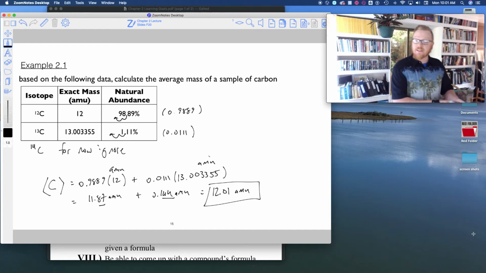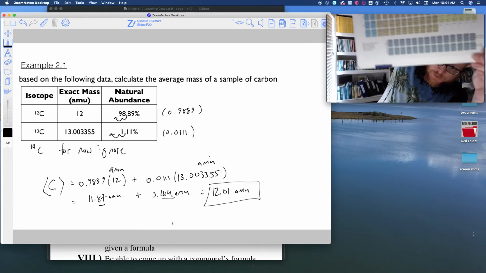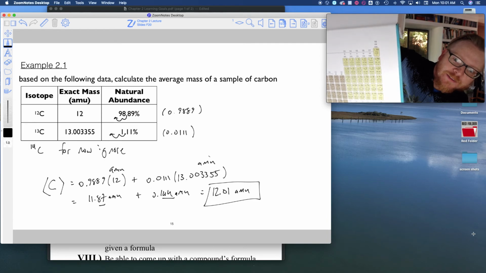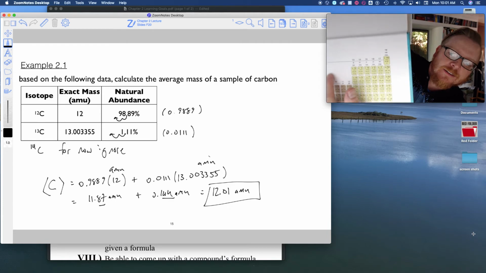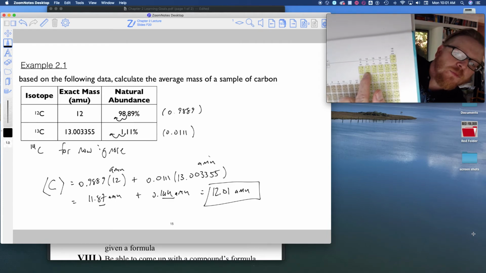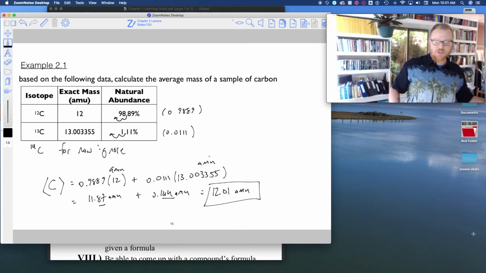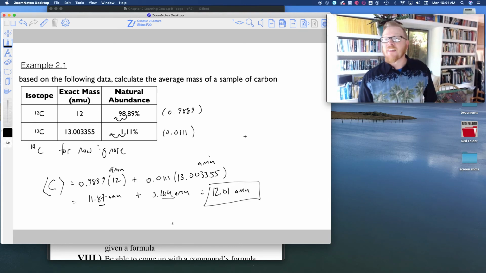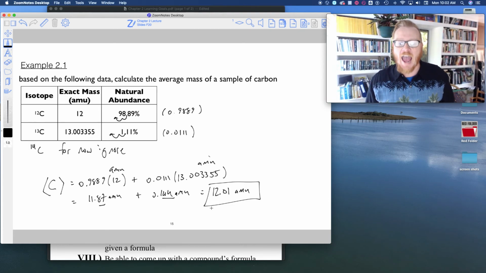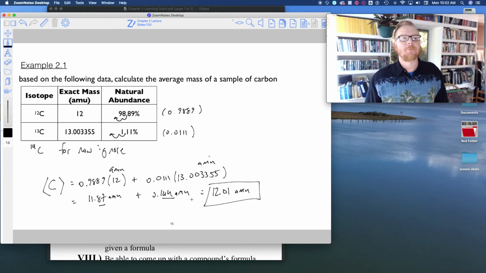Okay, we would see the average mass of a sample of carbon. You guys are going to dislike me for doing this. Find carbon. It says 12.01. So that's what's on the periodic table. I would encourage you, dig up a periodic table, go look at the masses on the periodic table. That mass that you see on the periodic table is the average mass. It's a result of these isotopes.